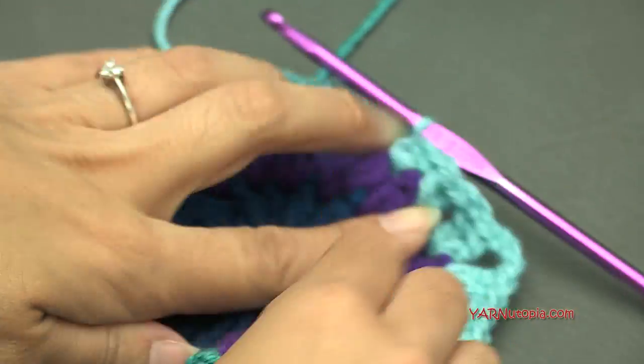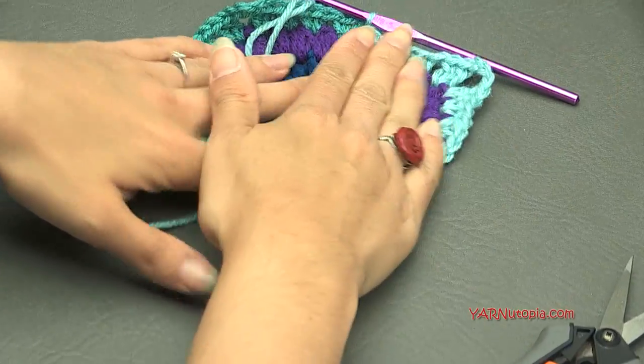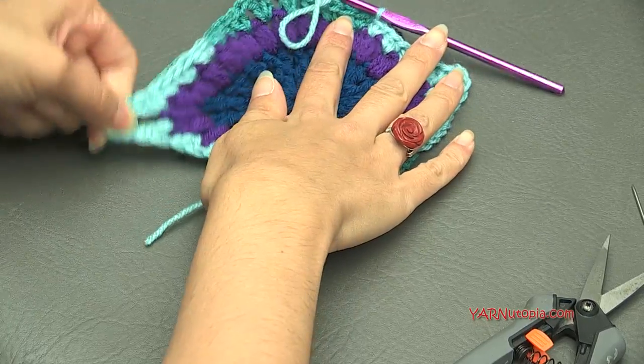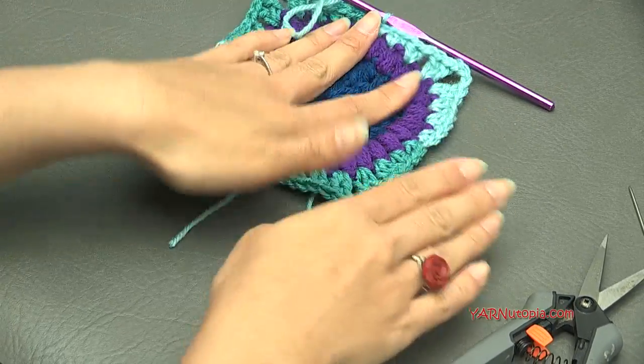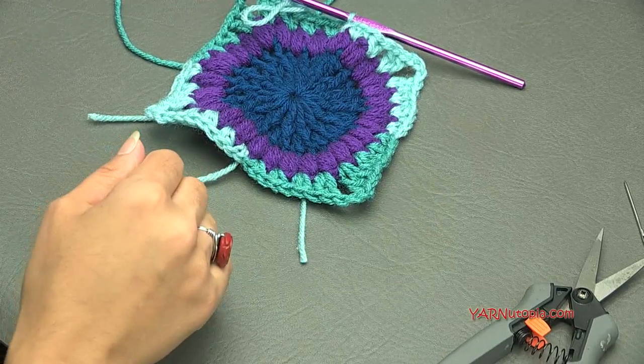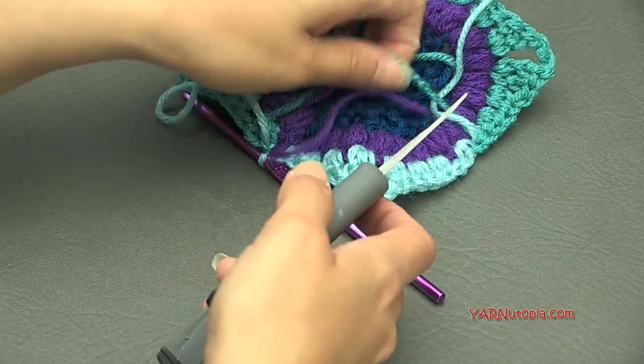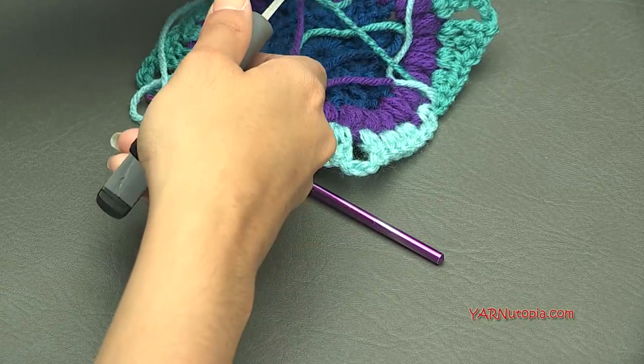Alright, so now, if yours is turning a little wonky, no worries, we're going to stretch this out a little bit. And the next round will also make it a little bit more flat. Okay, so let me just cut this yarn. Obviously there's a lot of strands we have to sew in.